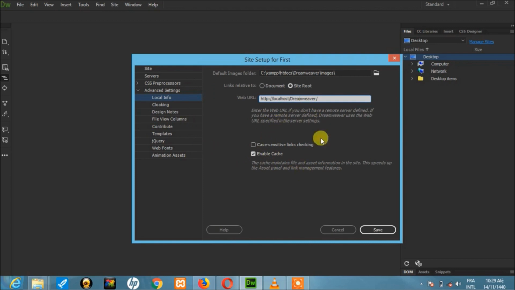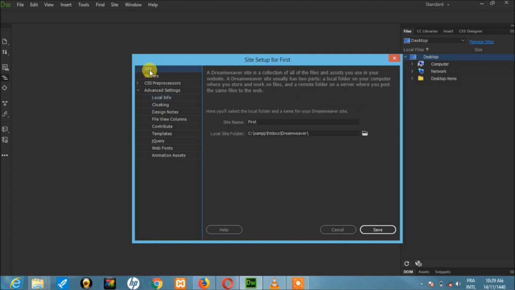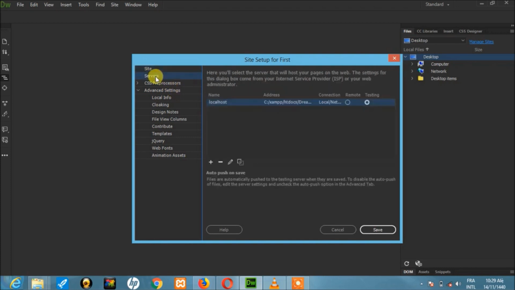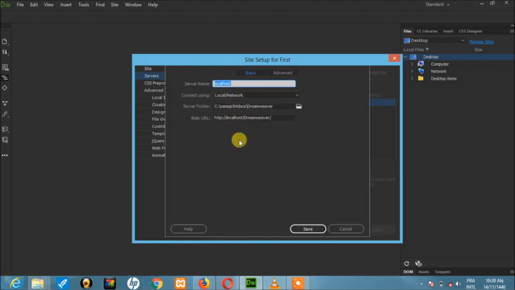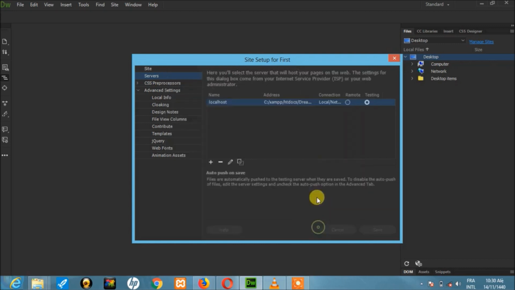So for now, since we've set the sites, I'll go over that again. In the site setup, we made sure that we gave it a site name and local site folder. Okay, then we went to the servers. We of course created one by clicking the plus. If you wanted to edit now, we'll just click edit existing, so it's going to bring up what we filled in before. We have the basic, we filled in the basic, then of course we filled in the advanced. Okay, so that is in place. And we also made sure that the testing server is chosen. Then finally, of course, we saved.